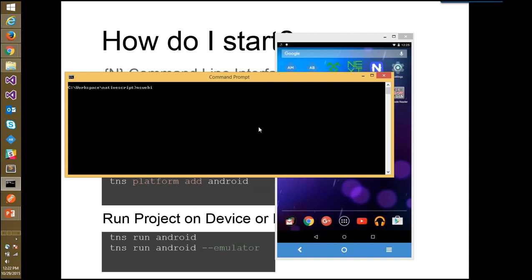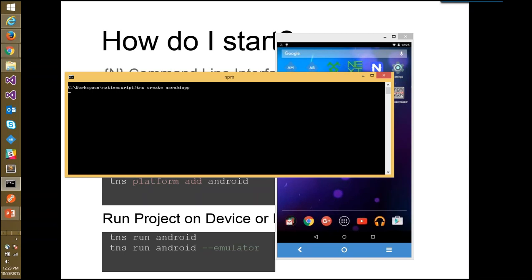So I'll say NS Webi app, right? So I'm gonna say TNS create NS Webi app. Now what NativeScript is doing is it's actually going and preparing a project for me. Oh, we're already at the half-an-hour mark, so I need to get going, because I need to show the cool stuff you can do with push notification.